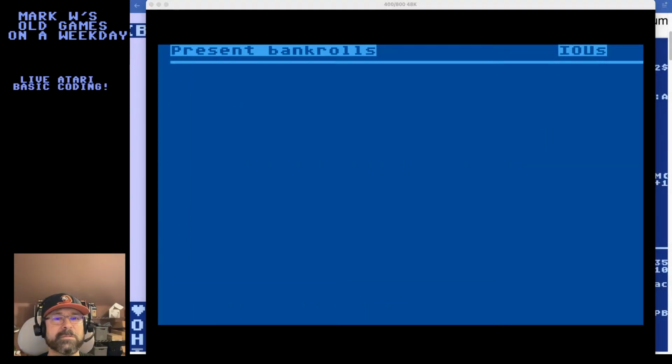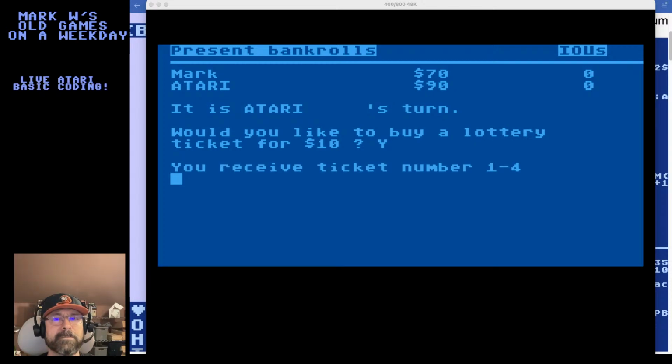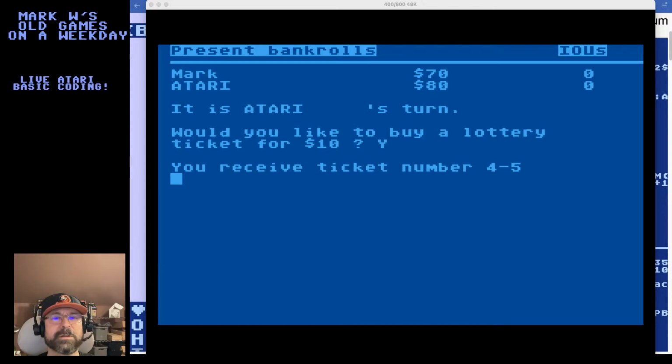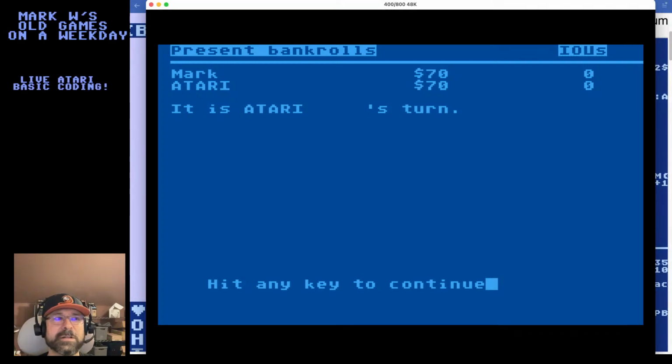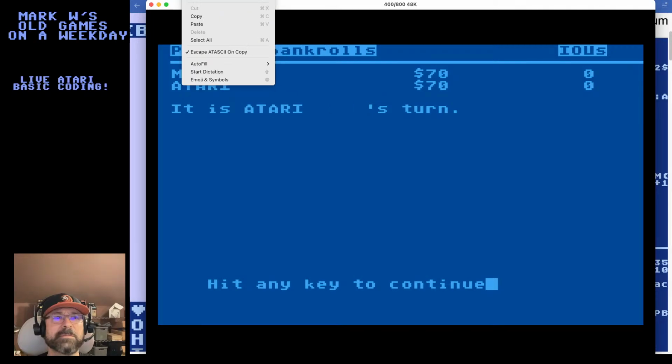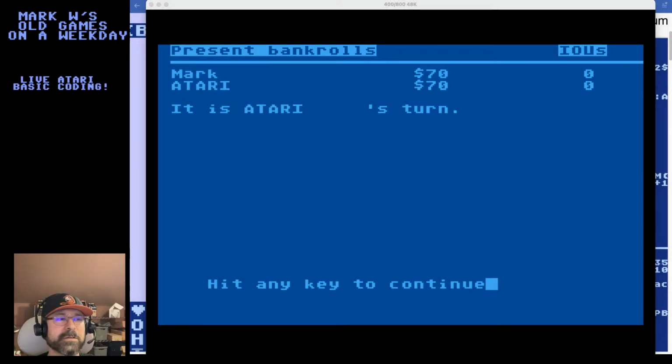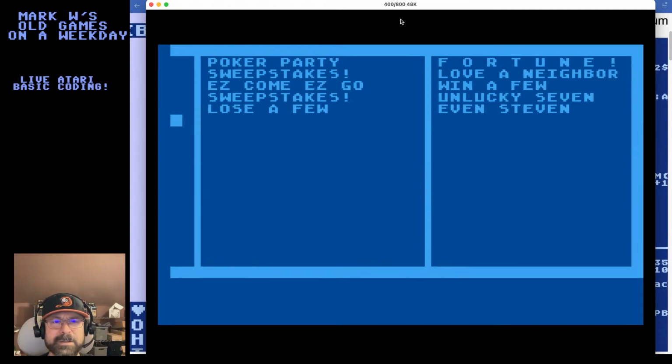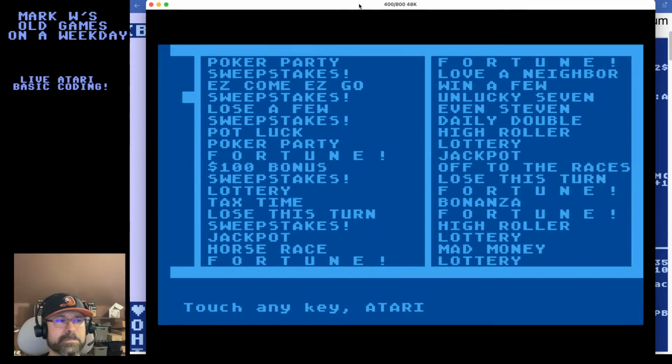Oh. Why didn't it play the lottery? It skipped it. You know, I remember this happening on a rare occasion. It would just say, screw you guys, no lottery for you. And I thought I'd solved this problem. But the emulator does this farting sound often. I cranked up the volume so you can hear. I'm just not going to worry about that because there's too much going on in my head. Hopefully it's not bothersome. So yeah, it skipped the lottery because it was cheating. Atari is touching a key. It's not me doing it.